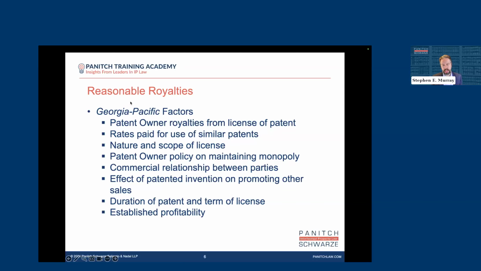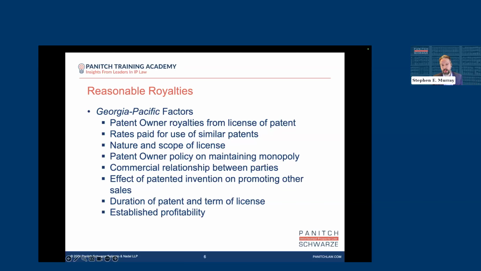Factor 3 examines what this hypothetical agreement is going to look like. Are we talking about an exclusive license or a non-exclusive license? A licensee is likely to pay more for an exclusive license because you're getting a better deal. Are there geographical restrictions in this license? Are there restrictions on who the accused product can be sold to? So sometimes you get field of use licenses. You can only sell this product into the automotive industry, but you have to stay out of aerospace. Those kinds of restrictions might bring your royalty rate down. You'll pay more as an infringer if there are fewer limitations on your license.